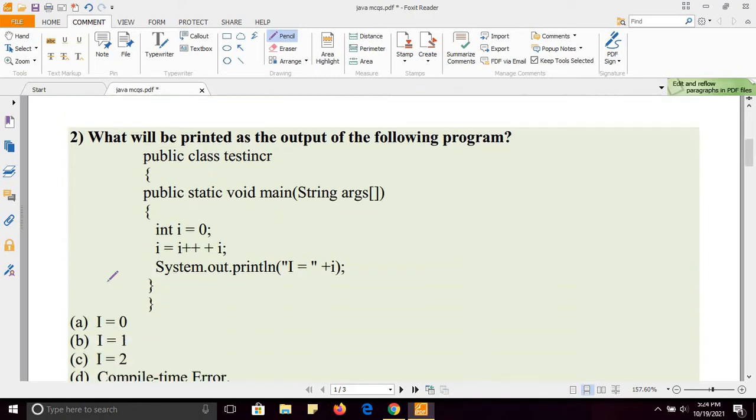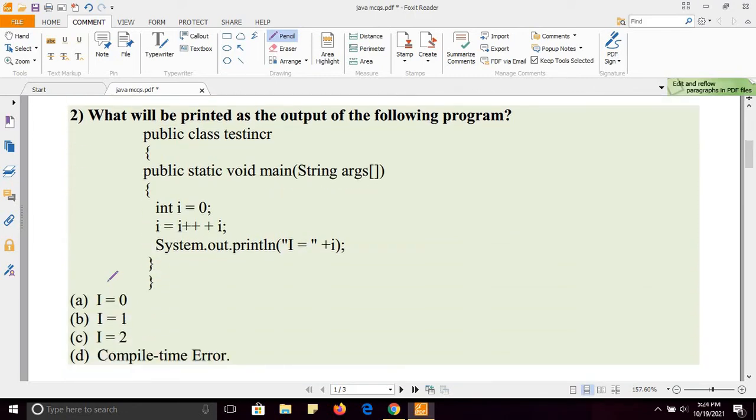Next, what will be printed as the output of the following program? As you can see the code, it's int i equals 0, i equals i plus plus i, and then System.out.println(i). So options are i equals 0, or i equals 1, or i equals 2, or is it a compile time error?